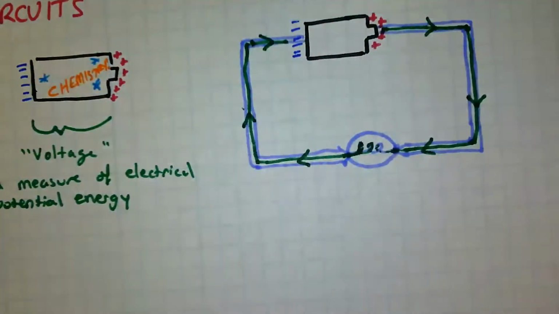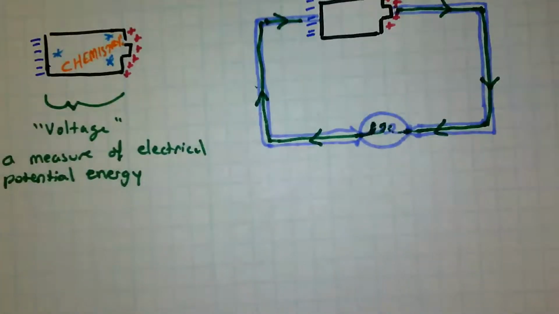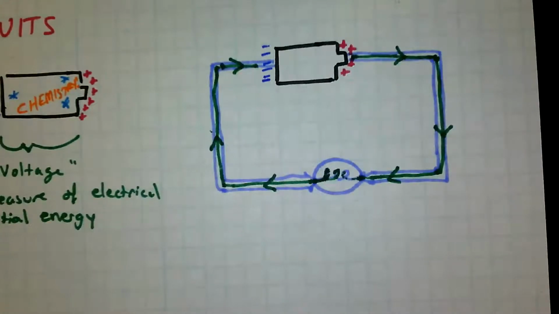So what happens is, by connecting the two ends of this battery with a conducting piece of metal, right, the wire, we're making an electric field in the wire, and that electric field is going to tend to make the charges go through the wire, right? And that motion of charge is what we're going to call current. So we're going to define a new term here called current.